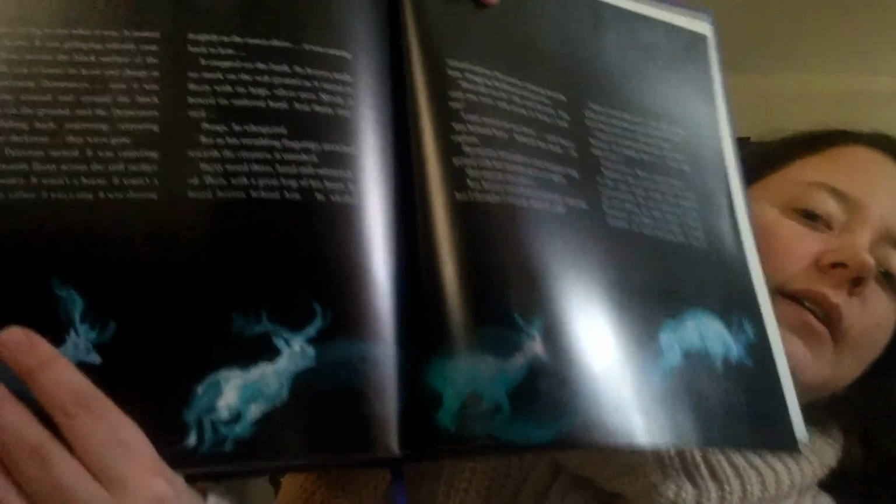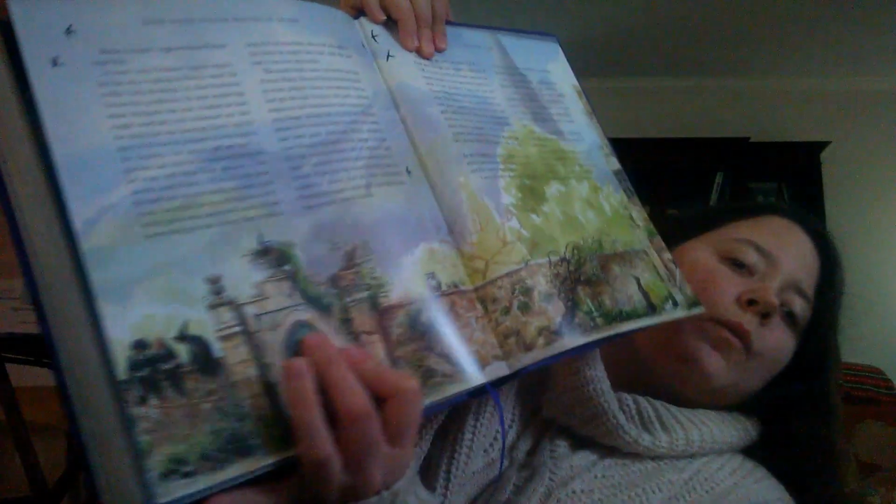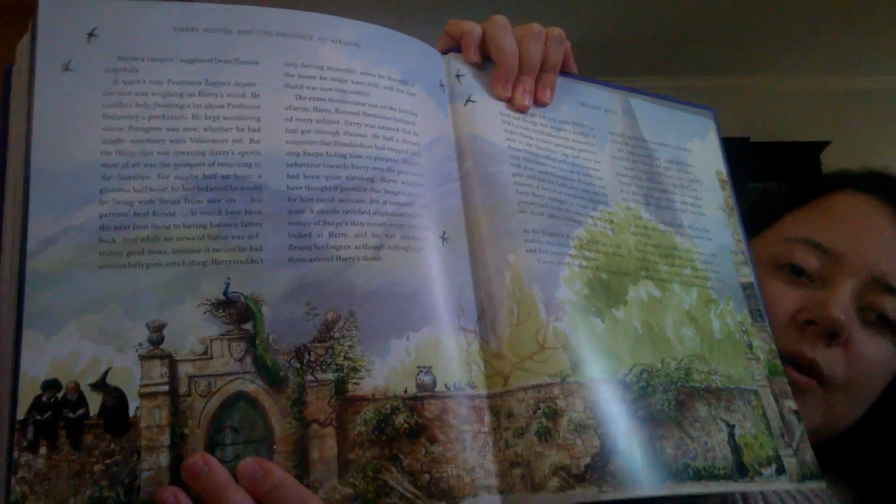And then this is it fully formed when it's going off to stop the Dementor. So I love that. And then that is Hermione and Harry on Buckbeak, which I think is beautiful. And then the last one that I love is towards the very end. This one, which looks like the trio on a brick wall, but I don't really get it.